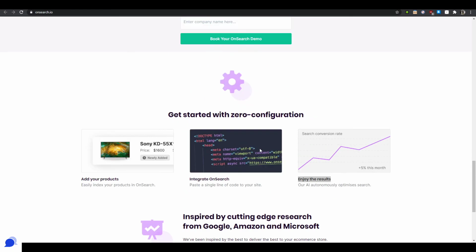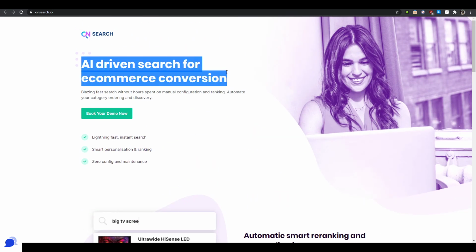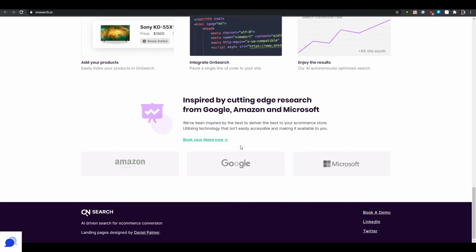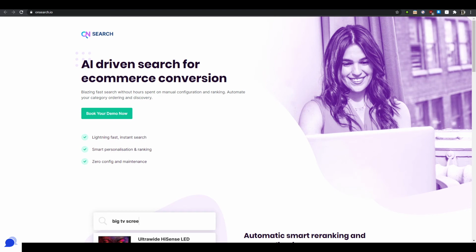So, how would I do this page differently? Okay, first of all, I would use what you just mentioned, these down here, right? You're inspired by these companies, so I would say something like, search for e-commerce, product search that doesn't suck, or military grade, something like that, right? Something that sounds really cool, something like search that even Google would be jealous of. Google hates us, our search is the best, something like that.